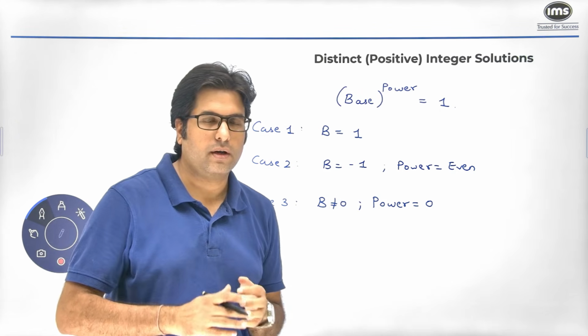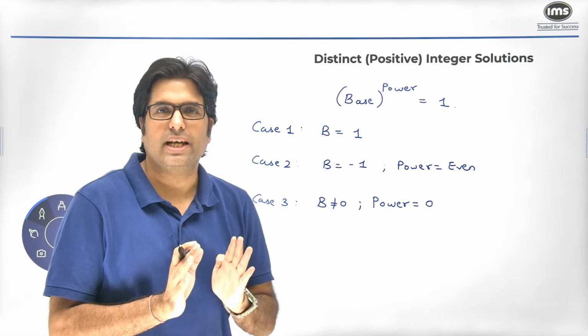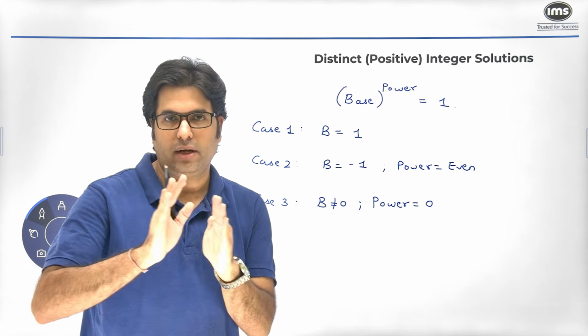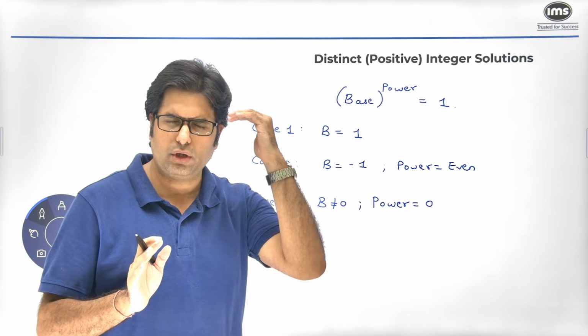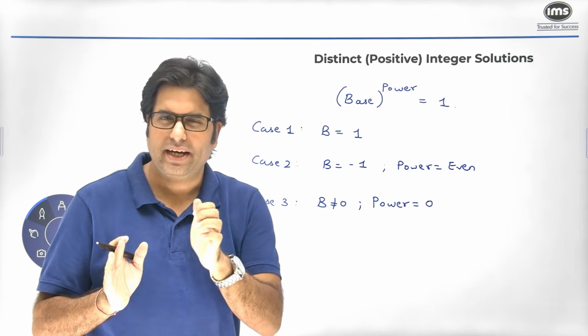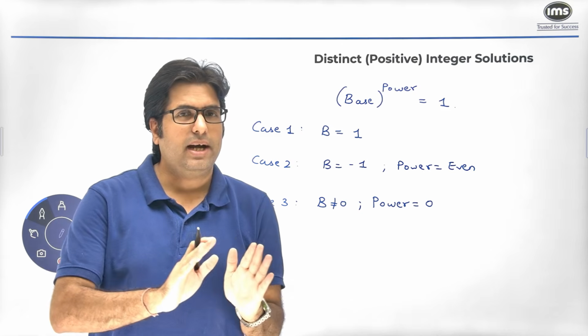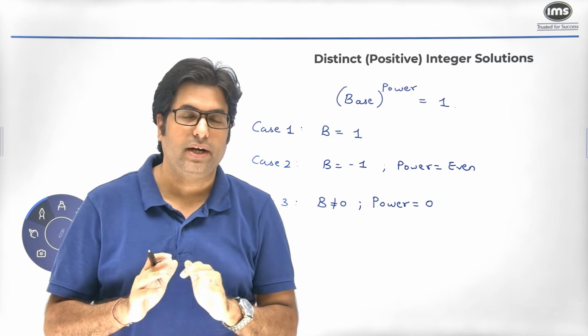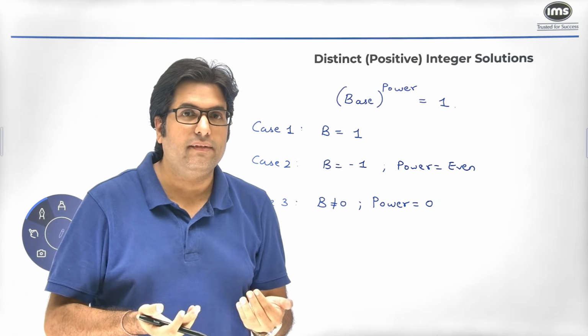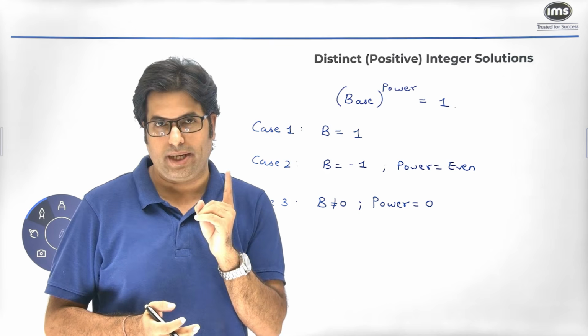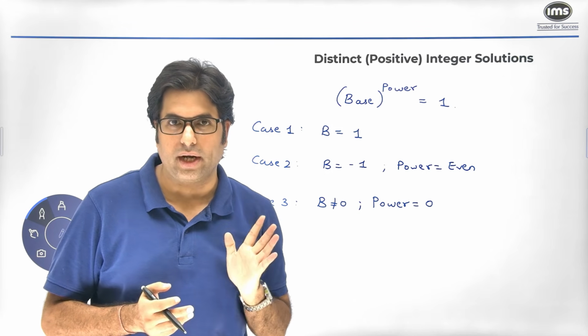And just for the sake of everyone, we should be on the same page. Understand that positive integer solutions would be natural numbers. Put this in your head. Positive integers would be natural numbers. So you have 1, 2, 3, 4 and so on till infinity. Same as natural numbers, same as positive integers. When they say non-negative integers, we include a 0 as well. So whole numbers is same as non-negative integers.